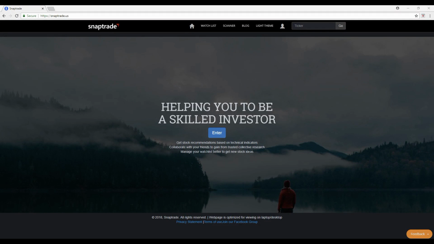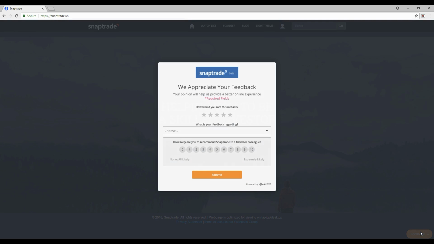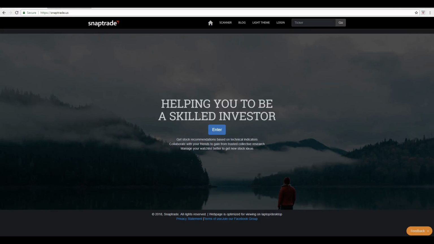Another thing I really like about SnapTrade is that they base their features off of the community, and so if you have something you'd like to see them add in the future, or if you just want to leave your feedback with them, you can click the feedback button on the bottom right and let them know what you think. But overall, I know there's still a ton of different things I can use SnapTrade for. It's such a big encompassing site that I still need to explore it a little bit more, but it's definitely something I'll use from here on out, and it's something I'm excited to take advantage of.